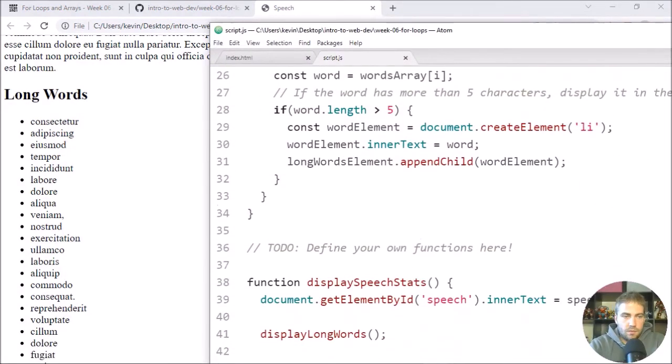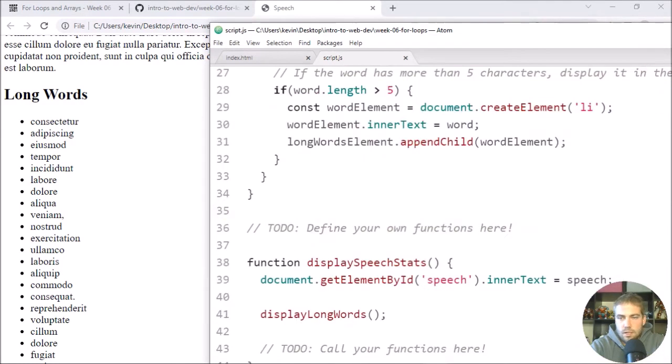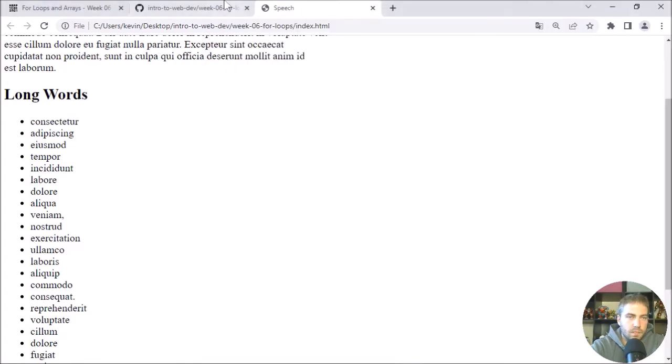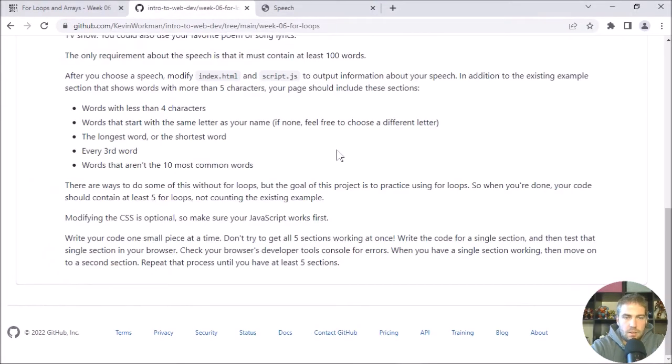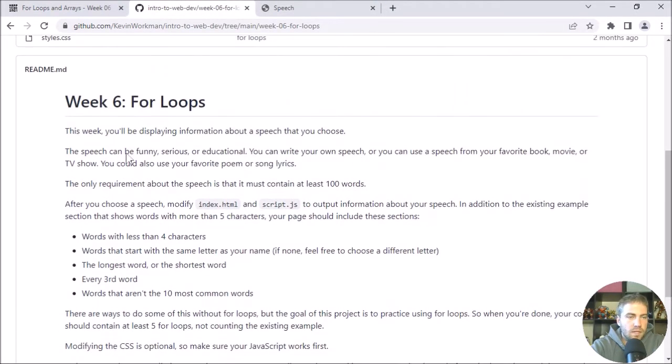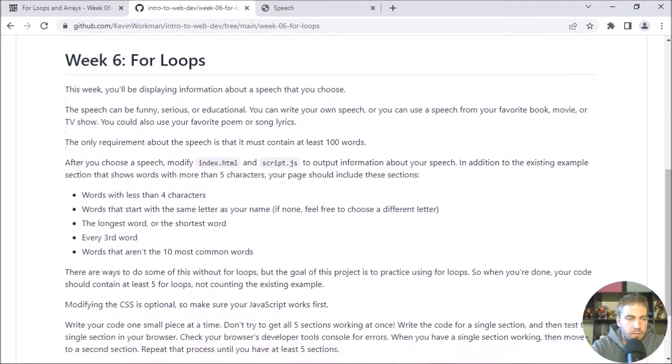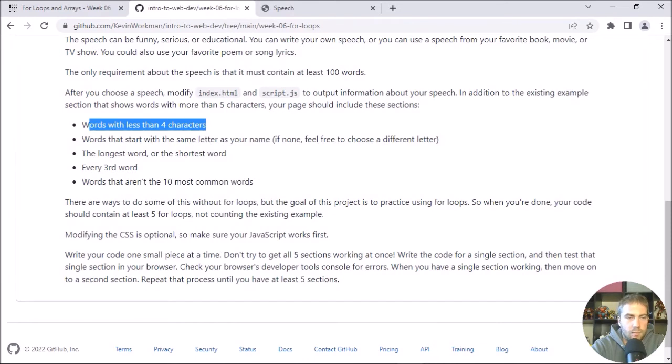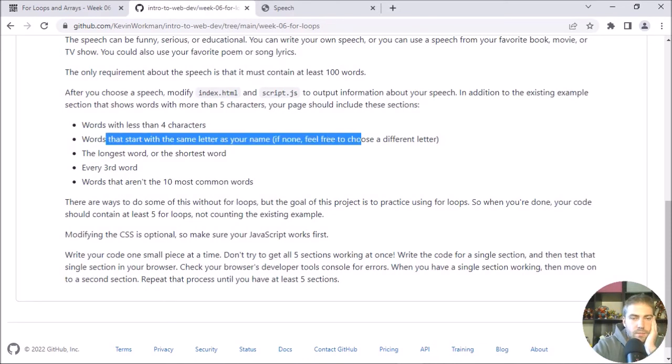Okay, so that's the start. That's the starter code, and that's what it contains now. So I'm going to go one step further based on some feedback that y'all gave me. You said that it would maybe be helpful to see how you would start writing code. So what I'm going to do is take a look at the README in the repo, and I'm just going to look at the requirements. I'm going to maybe pick one and just start it out. So: words that start with the same letter as my name.